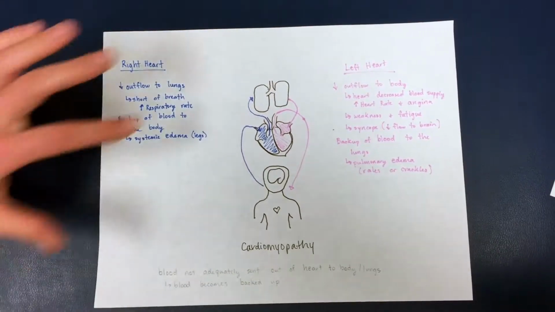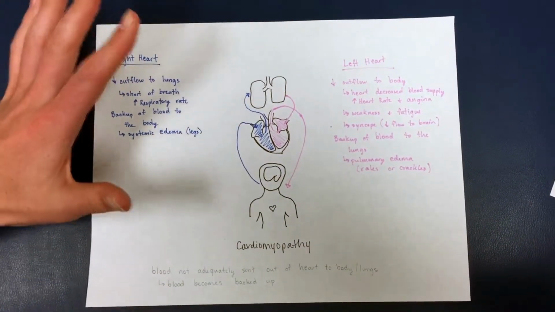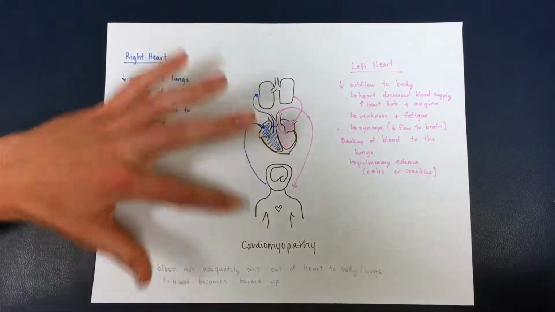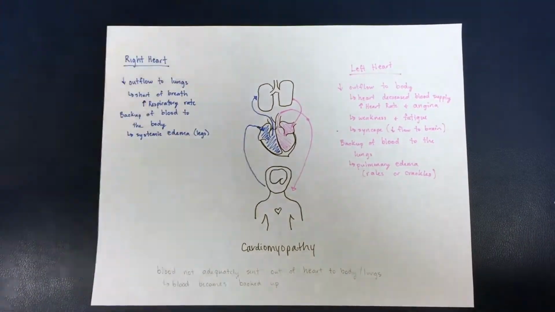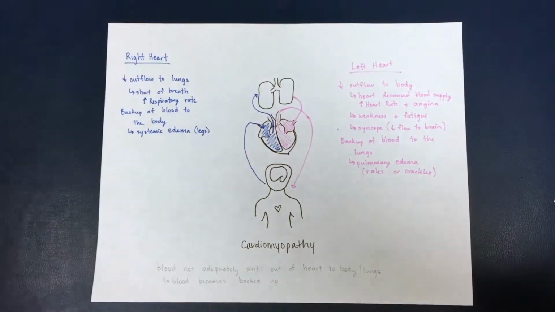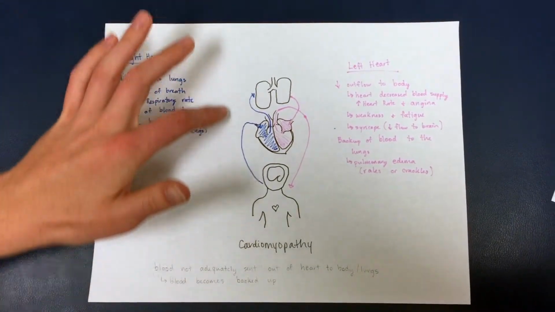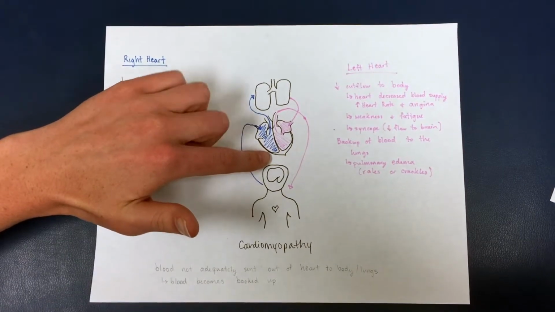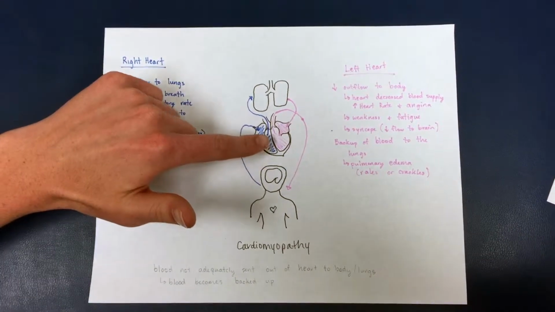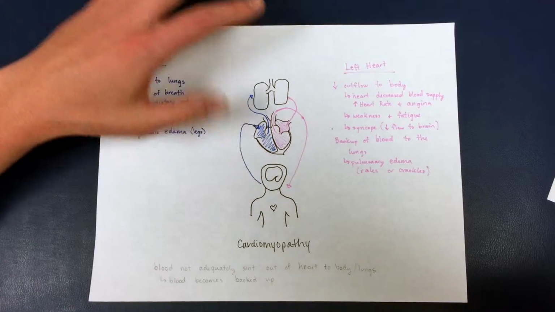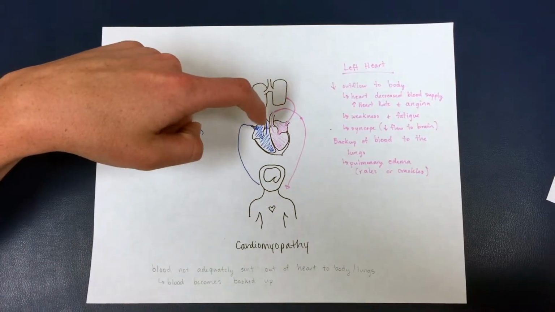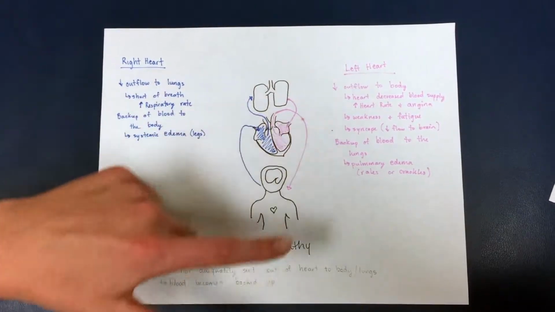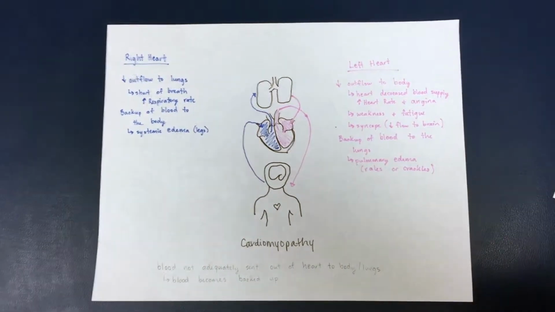So right here, we're just going to orient you to what we're talking about. This is going to be about the heart here, and we have the human body and the lungs here, and the pathogenesis of blood flow essentially is blood coming in from the body to the right atrium, down into the right ventricle, up through the pulmonary artery, out to the lungs, back into the left atrium, to the left ventricle, and out the aorta to the body.